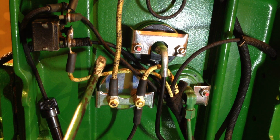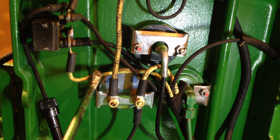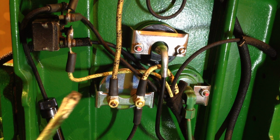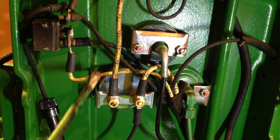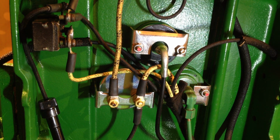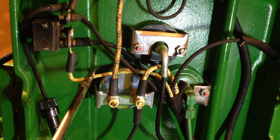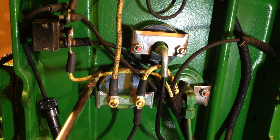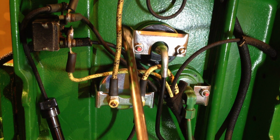The other cable is the feed to the field coils on the generator cum dynamo. Now this unit is 6 volt, as I mentioned, and it uses the old-fashioned cutout relay. The difference between the cutout relay and the regulator one is that the regulator system is an upgrade to the cutout relay system. The regulator box is a mechanical means of controlling the electrical charge to the battery, whereas the cutout relay relies on this resistor.